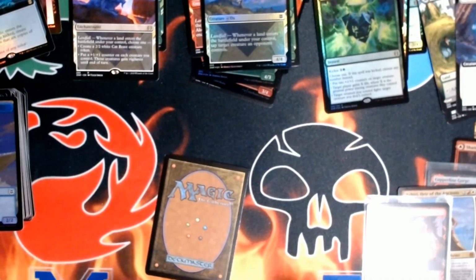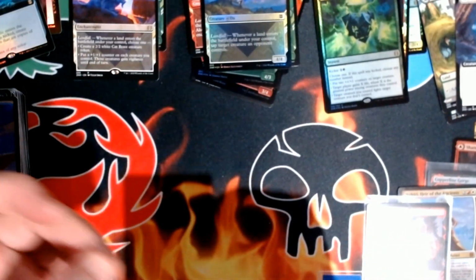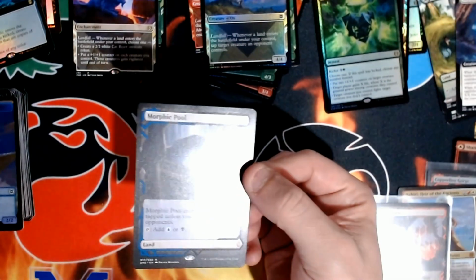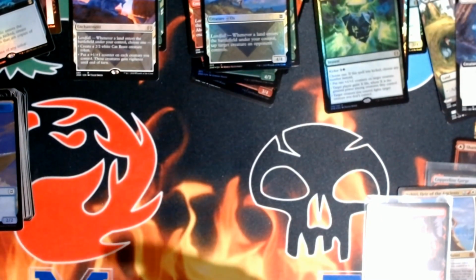So our first box topper. Uh-oh. You guys see that right there? Ooh. Oh, okay. All right, let's see. Boom. Amorphic Pool. Nice. One of the Battle Bond lands. So we will definitely take that.